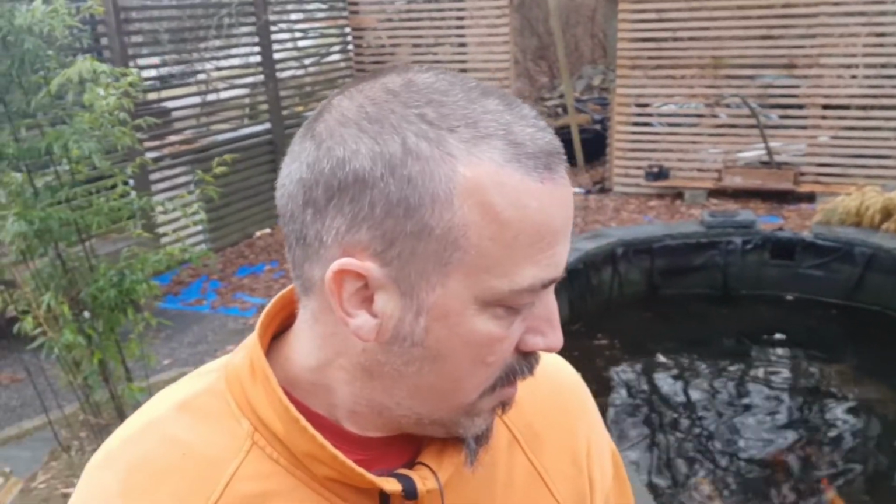So I'm back from my holiday now. While I was away, there was a lot of wind and storms, and the pond is full with debris. And also the level is very, very low at the moment. And the knife valves for the bottom drain seem to be leaking a little bit. But let's clean up the pond.